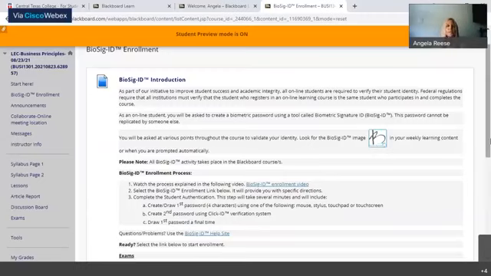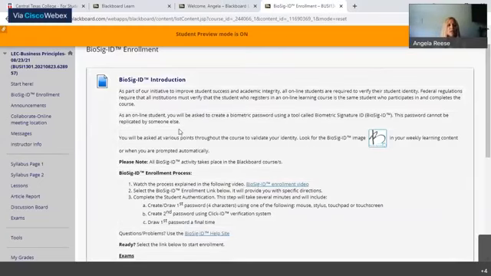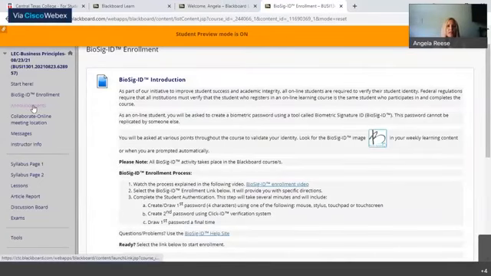Again, you create it one time and one time only, but you have to verify your BioSig multiple times in your classes. And it's the same for every class. So once you complete that, we've already talked about the announcements. In my class, I have a Collaborate online meeting location for students that have been ill. They're able to still log in and come to the lecture that way. If you're taking an SVL course, this is how you would access the system so that it's like a WebEx, like what we're doing right now, but it is housed in Blackboard.